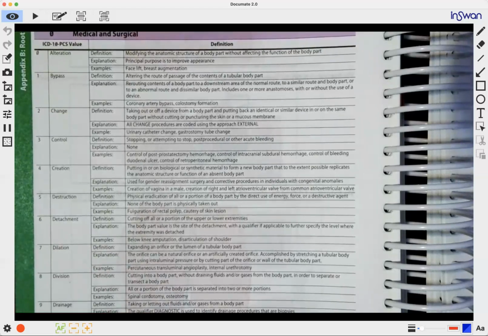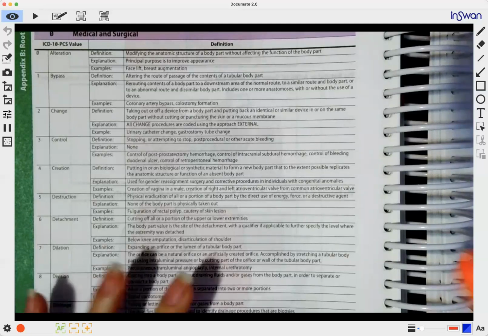What the root operation does is tell the story of the objective of the procedure. When they perform a certain kind of procedure, what is it that they're trying to accomplish by completing that procedure? What is the objective of the procedure? So let's take a look here.